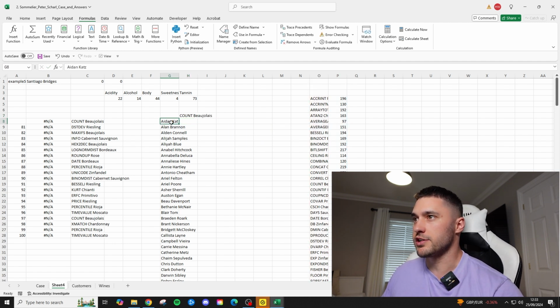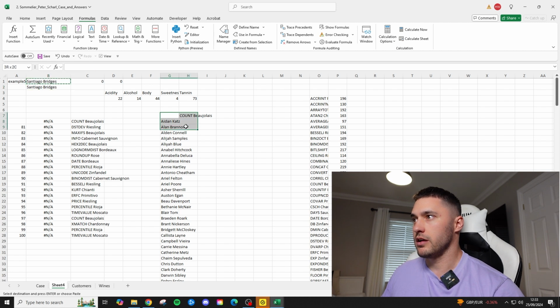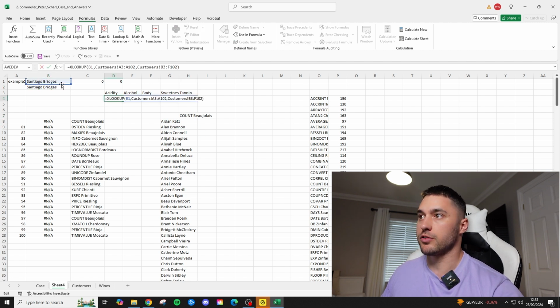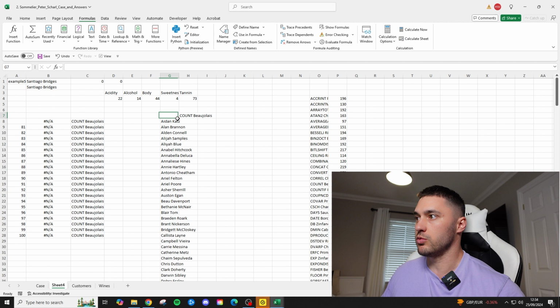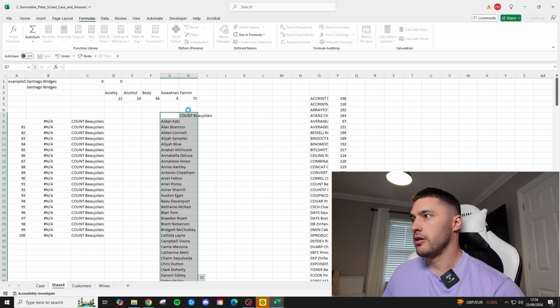And then we want this to change as the customer changes. For some reason, I don't think you can do data tables when this is in an array, so I have to pull this customer out. I don't know if there's a way around that, and then look up the values from that new cell so the data table works. A little bit of an annoying workaround you have to do. But that should give me the best wine for each of the customers.